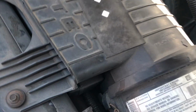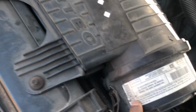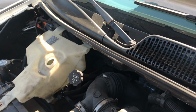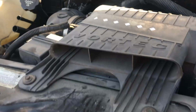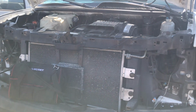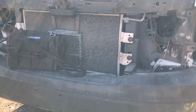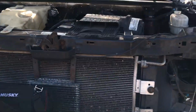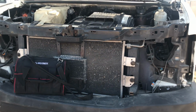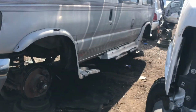So to confirm, this is the 6.0. You can see it's 6 liters. Because I was looking for markings in the door, and I know it's normally a sticker here, but you can see it's 6.0. So this definitely won't be here long. Hopefully, being a van, this scares some people off that don't want to mess with it. I mean, it's pretty much the same work. Take the front off. Getting the engine out through the front, they may have to take the bumper off, because it may be hard to get the oil pan out. You probably got to take the cross member out down there. I'd like to try it, but this wasn't what I was looking for. This has the full 80E transmission too, which everybody wants. Hell, I want it.